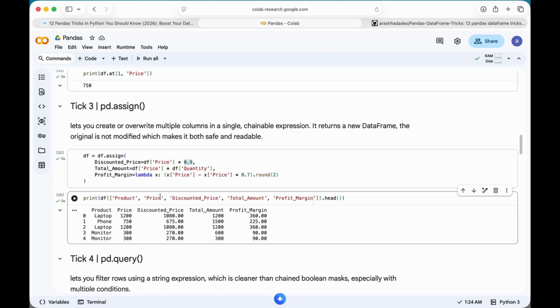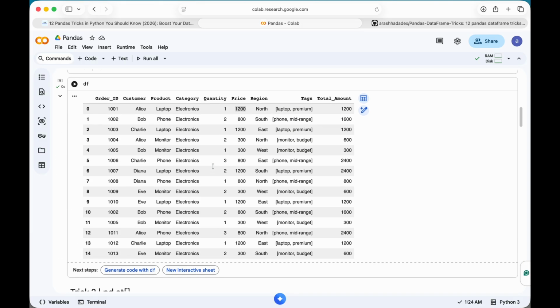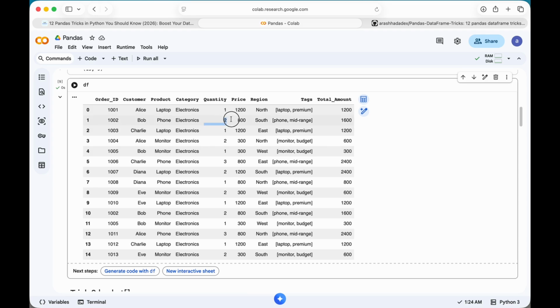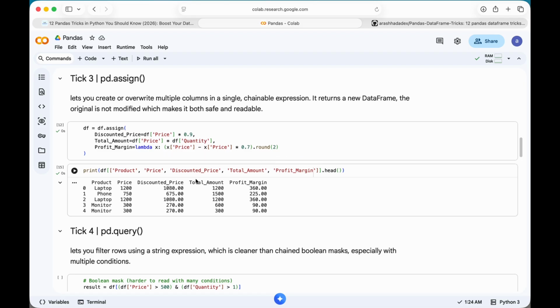Okay, so for example total amount is price cross quantity, which I think we added before. Here as you can see we added before. And a profit margin, which tells us for example how much profit it can generate. Okay, with this formula.